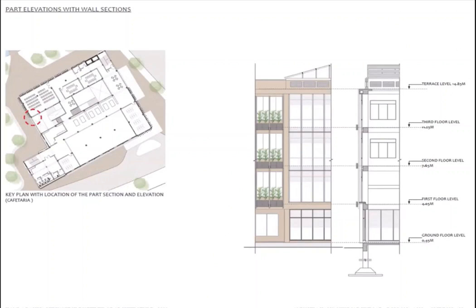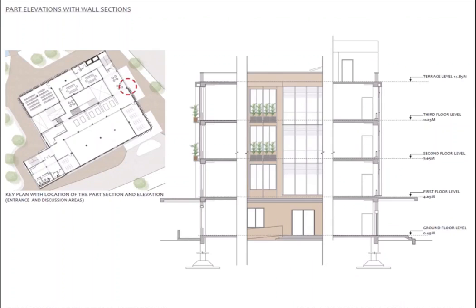The part elevations with wall section. This part elevation and wall section shows the use of curtain walls with the use of horizontal louvers to make sure that there is dissipated sunlight entering the spaces. It also shows a part of the cafeteria area on the ground floor. Another wall section showing the unloading space. Another wall section that shows the entrance area of the startup hub with the planters on the higher floor. And on the other side, you can see the curtain wall system with horizontal louvers and fins in the elevation.